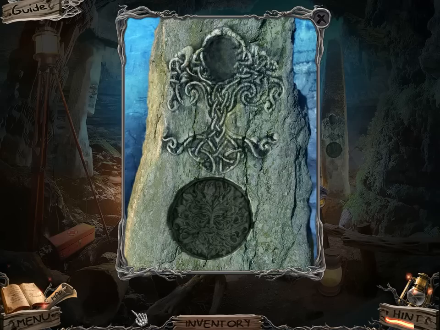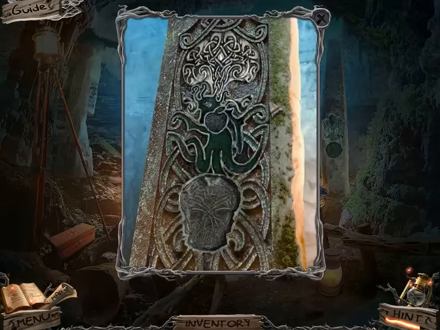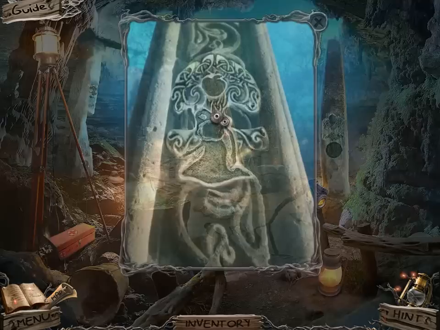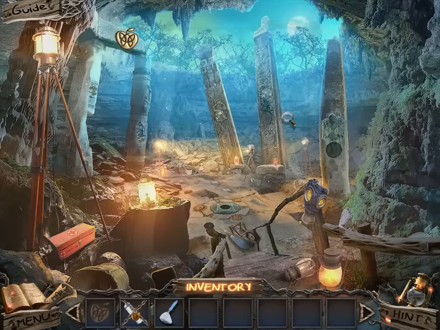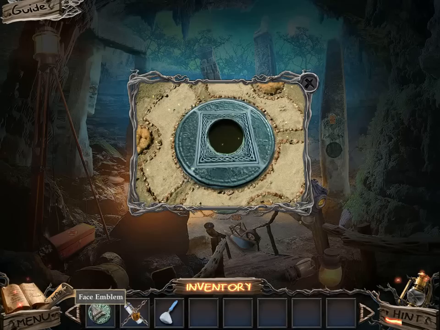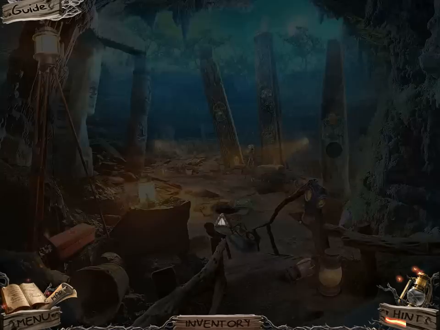Maybe the heart was over here. Yeah, I don't really see where the heart can go. Did I miss this? No! Okay, hint. Help me! Hint says here! Okay, heart gets me an apple. Apple gets me a skull. Skull goes over here for a wooden token. Wooden token goes over here for a brand new area.